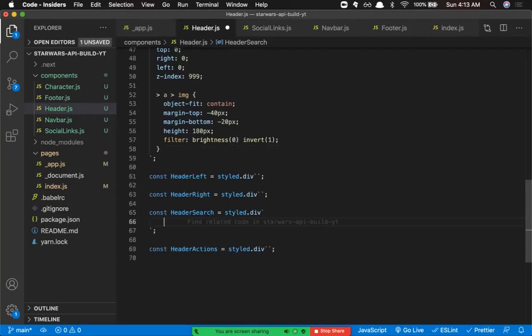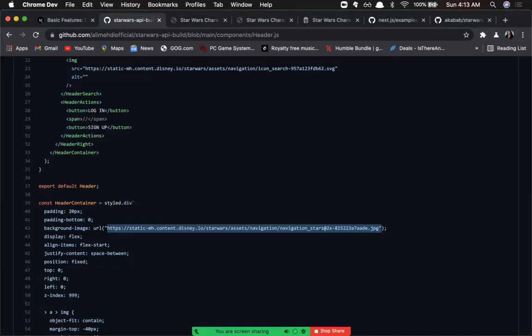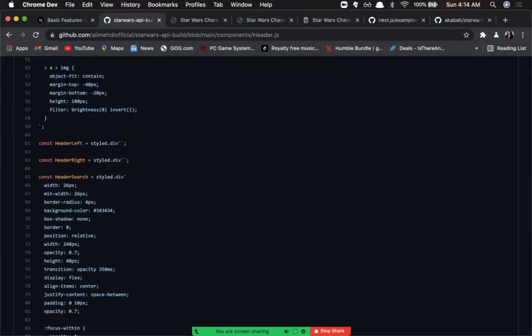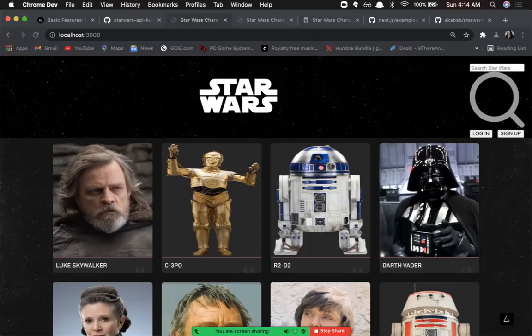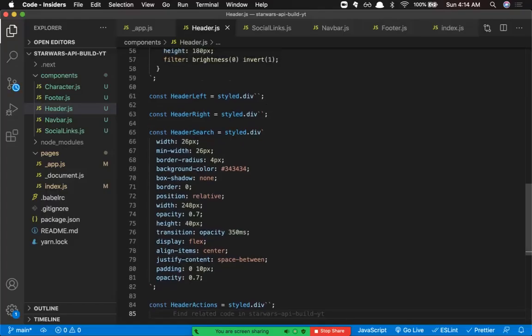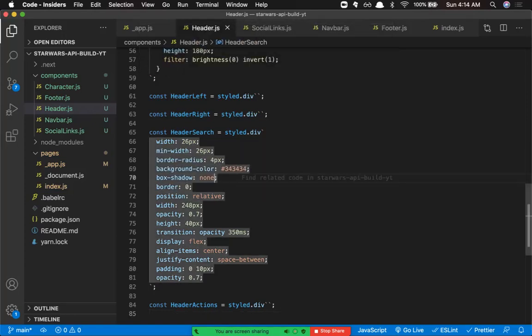Now I'm gonna be designing the header search, and there's a bunch of stuff here, guys. I'm just gonna copy it and explain it to you again. This is pretty easy again. I don't want to spend so much time on it. So just save it. What I'm basically doing, so it's a div, right? Header search. What I'm doing is giving a width, a min width, a border radius. So you can see the borders turning around that border radius. A box shadow of none. There's basically no box shadow. I don't actually have to do this if there's no box shadow.